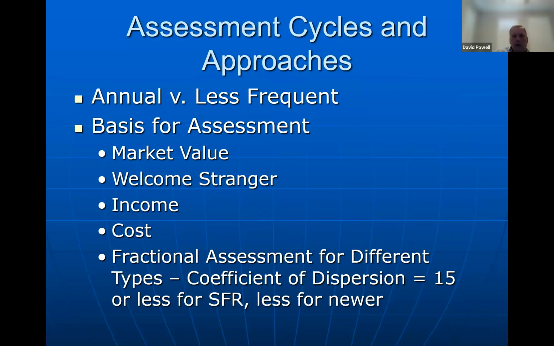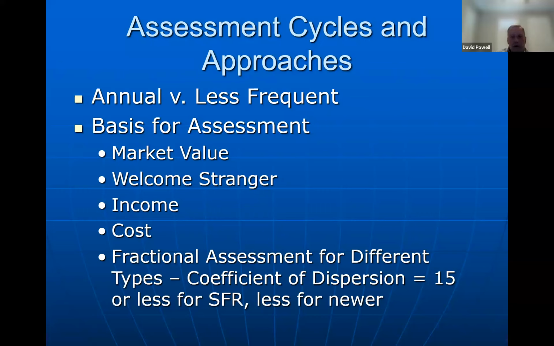So there are different ways in which we can assign the assessed value of property. Here in California, again, we use this welcome stranger approach under Proposition 13. It's also important to note that different states will use what they call different fractional assessments. So even for states that use the market value approach, it doesn't mean that they are going to value the house at 100% of what the house would have sold for. In a lot of states, they will have a fractional discount whereby they will assess the value at maybe 30% of what the true market value of that home is.